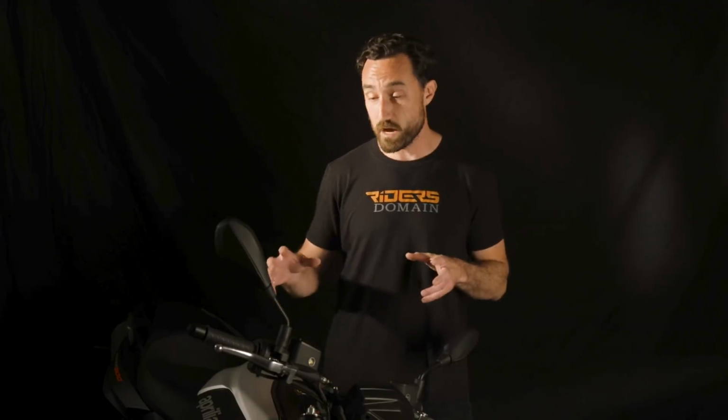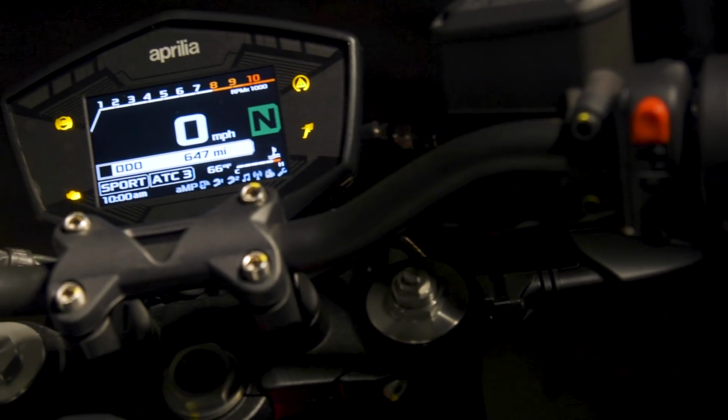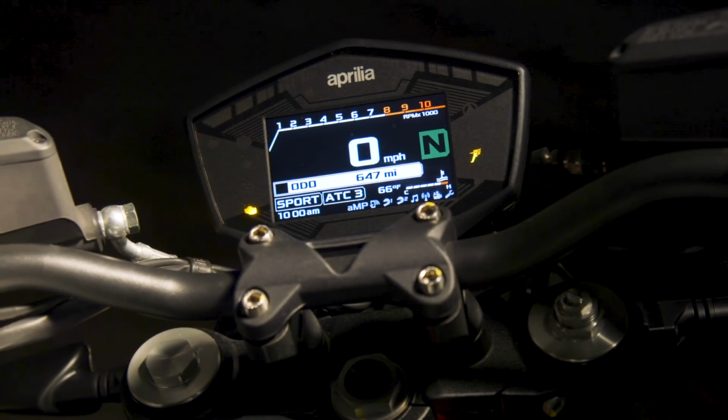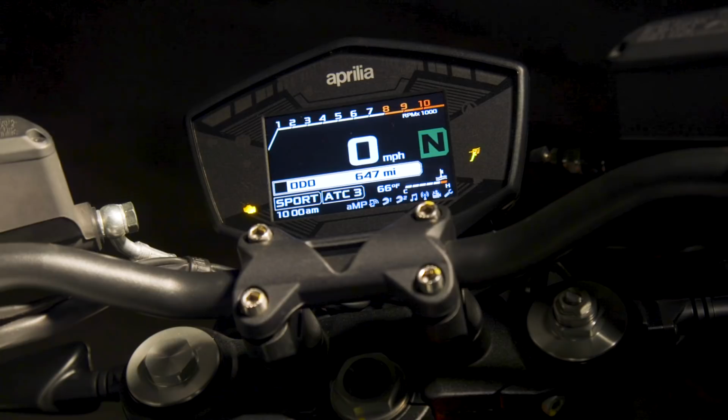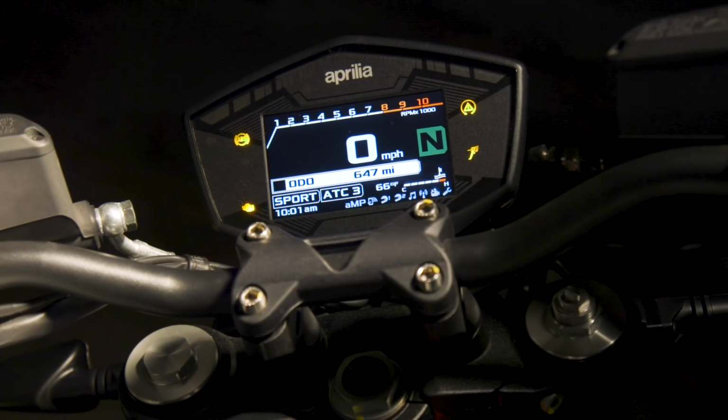And Aprilia makes it possible to change all of the settings on the fly, so you don't have to pull over to the side of the road, dial through the menu and find what you're looking for. The instrument panel is a TFT display. It's really easy to read. There's a lot of information in there, but you don't have so many buttons and levers to push that you aren't going to figure this out in an afternoon riding around.